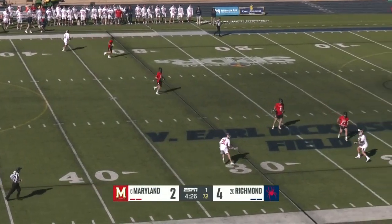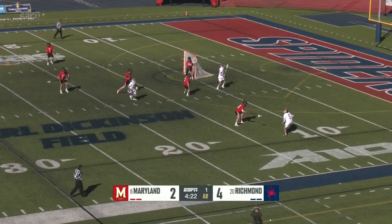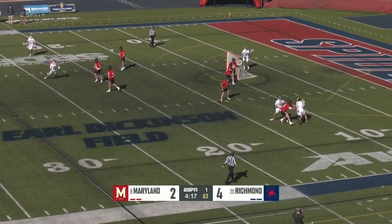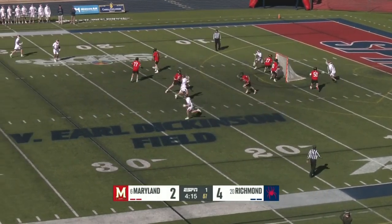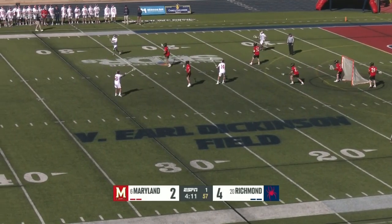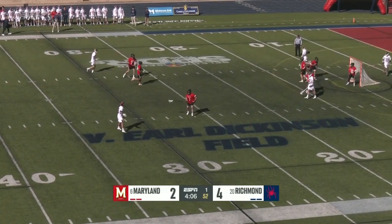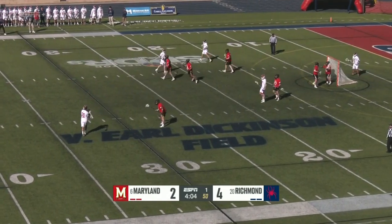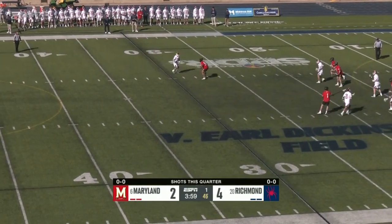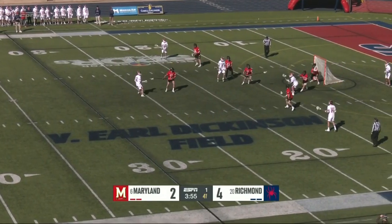They get it into the offensive end, and they'll make some changes in the midfield while Aidan O'Neill works. O'Neill was the Atlantic 10 Rookie of the Year last year, and he put up 37 points, 25 of which were from the goal standard. The coaches have been really happy with him in this preseason, seeing him being ready to take a real significant step up. And to me, even last year, there were moments when he looks to be like a young Dalton Young.